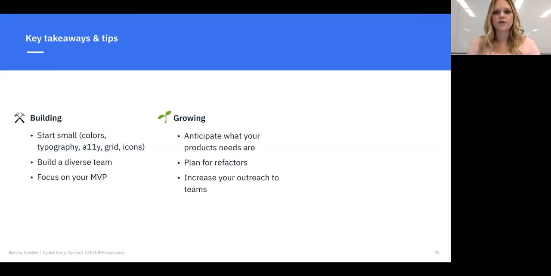Definitely plan for refactors. I think this is something that's kind of inevitable, to be honest, because you can't expect to get everything perfect the first go. And with us, the refactor that we did with version 7 has really helped to make us a lasting design system and really made our code base very stable.